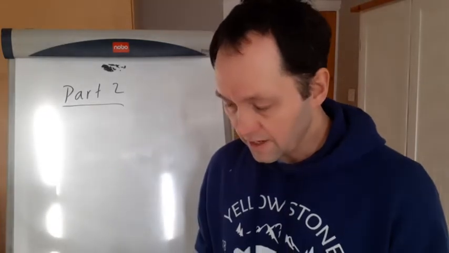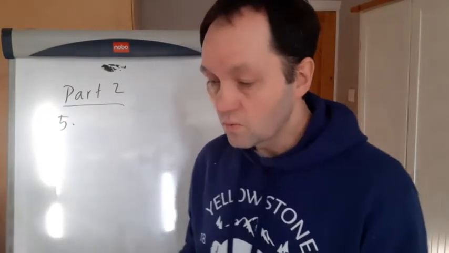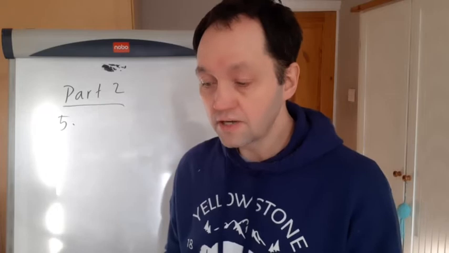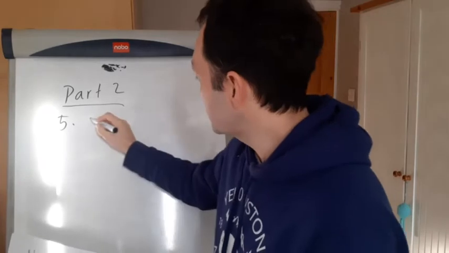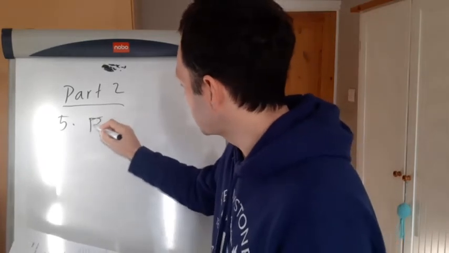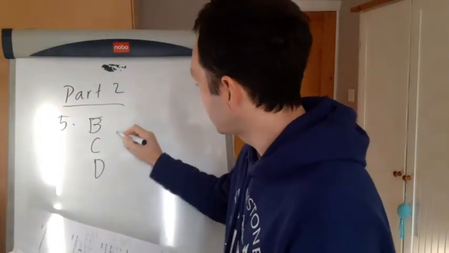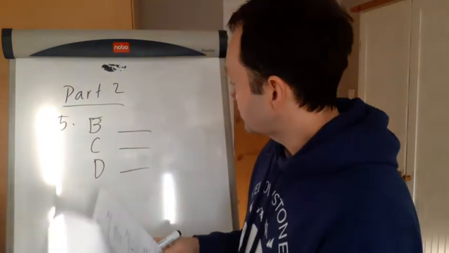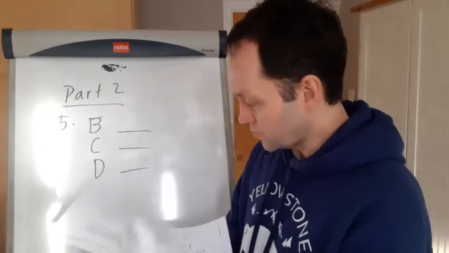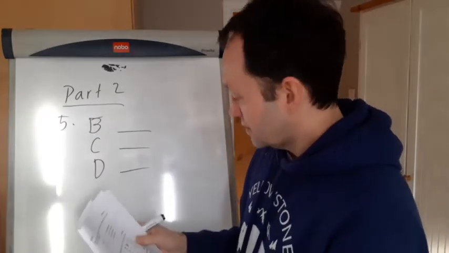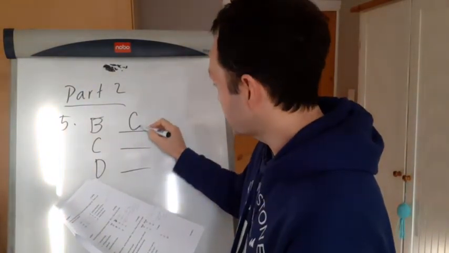Right. And this one is quite tricky. Question 5 says, what is the best title for each text? Write the correct letter for each text. There is one letter to use. So we had text B, then we have text C, and then we have text D. Okay. So there's text B, C, and D. Which one is the best one for D? Well, for me, I like for text B, the only answer really is surprising savings.